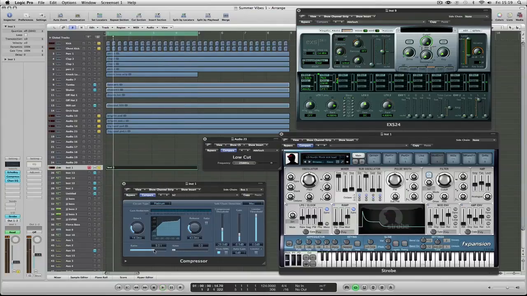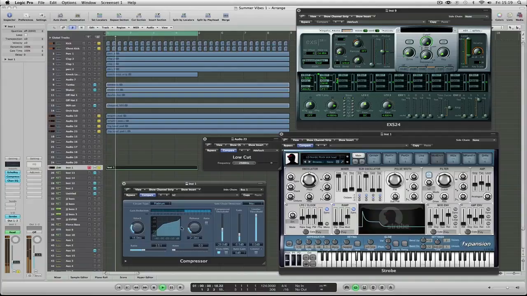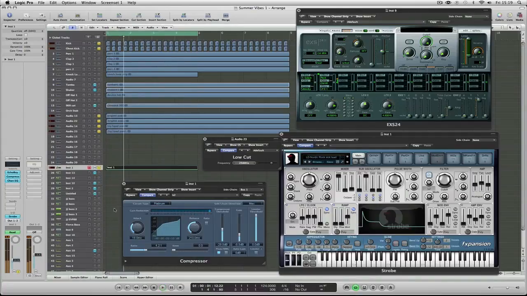Now if you don't want as much of the throb and the suck, then play around with the settings. There's all sorts of things. The release, the attack, they all make a difference to the sound. So just play around with it until it sits. So I'll do that now. Okay, that's not too bad. So let's have a listen to how that's sounding with everything else playing.